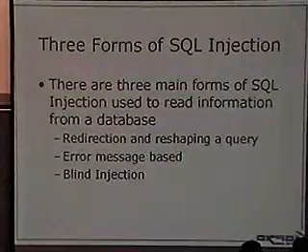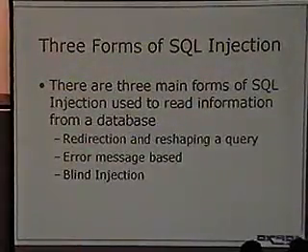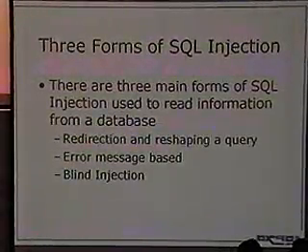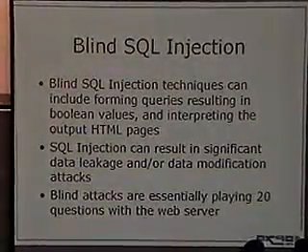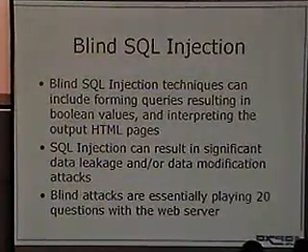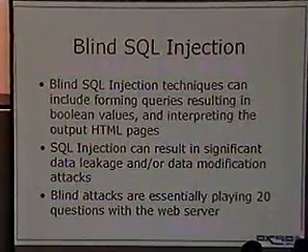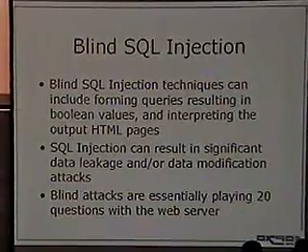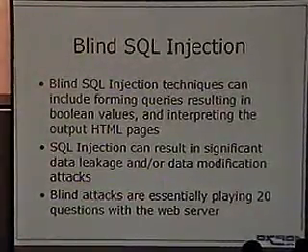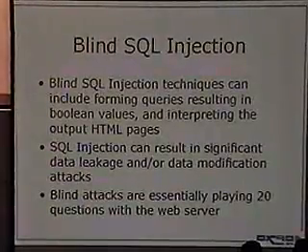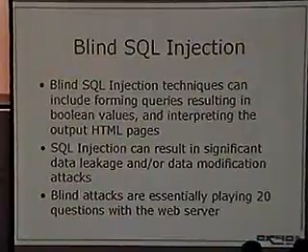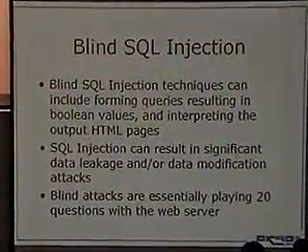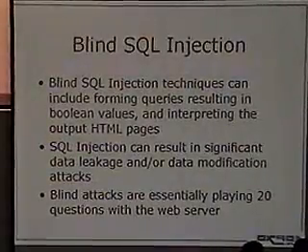And the third method, the method we're going to be using for the rest of this talk, is blind injection. Now, when I say blind injection, there's a couple different definitions of that as well, so I'm just going to focus on the one that I mean. When I say blind injection, I mean you can pass data to the web application, and it's still going to pass information back to you, but it's going to pass it very, very subtly. It's simply going to be able to respond to yes or no questions. So you send in a question to the database, and it responds somehow, and it says the answer is yes.